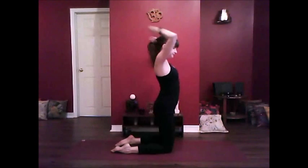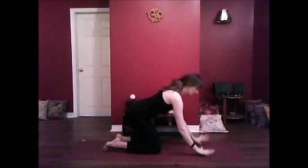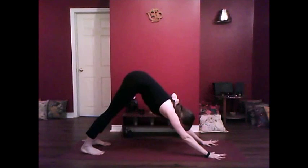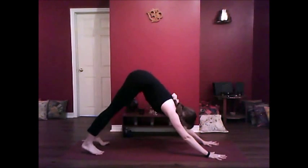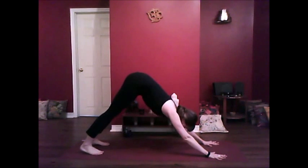And then you're going to let your head float up, and we're going to make our way to the mat and find our way into downward dog. So if you want to first find your way into all fours to position yourself, and then hips up, shoulders back. Let's take a good few breaths here in downward dog, and really focus on opening up the upper back, the shoulder area — feel like you're breathing into the upper back, breathing in between the shoulder blades, breathing into the armpits, the shoulders, the neck.